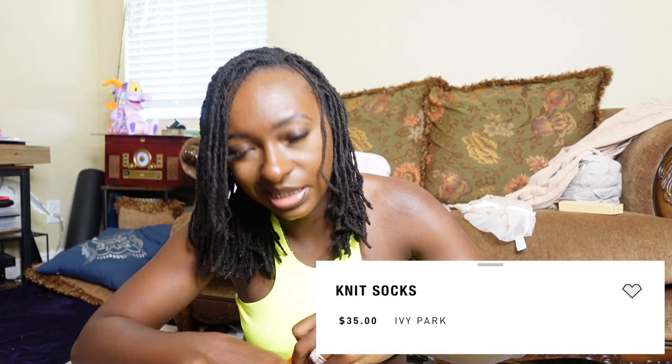I didn't even open the socks — I just like to keep the socks. I wish I would have gotten the blue ganza thing that Miss Tina was wearing, but I didn't think about how I'd wear it outside. I don't have anything blue in my closet, and the little blue two-piece set was giving very workout vibes, which isn't what I wanted. I've gotten every Ivy Park drop except the first two — the pink and the green.